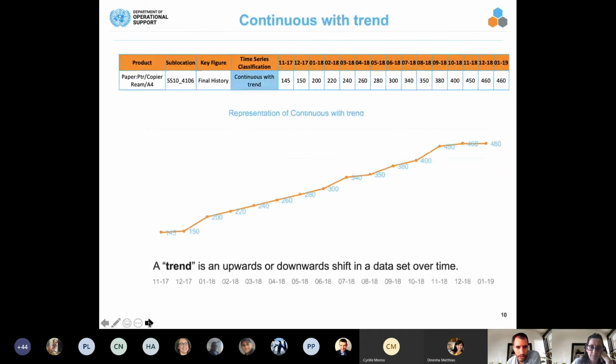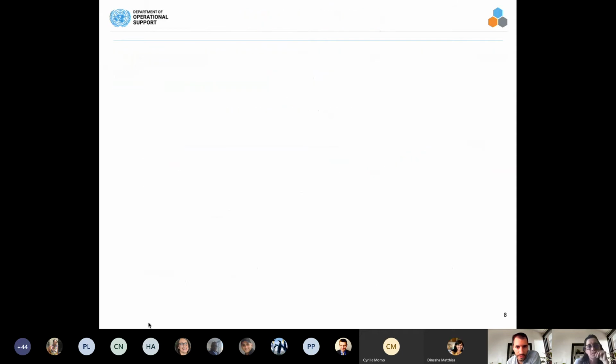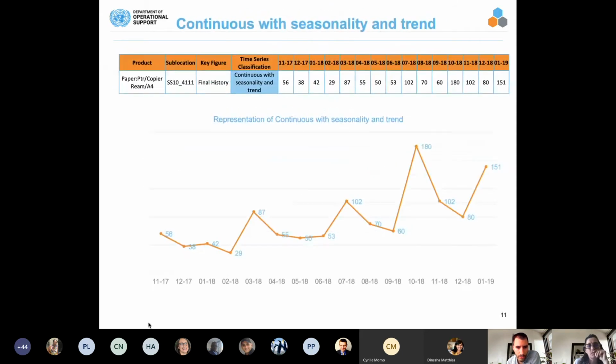Anyway, that is not so critical for us because that's a system classifying based on patterns. So in this one, you see that there is also this wave, but it's going up. So the difference between the top and the bottom is growing, and the mean of the chart will grow.